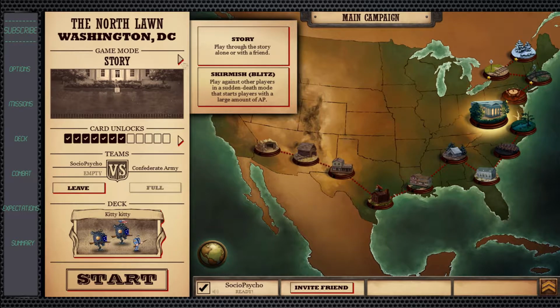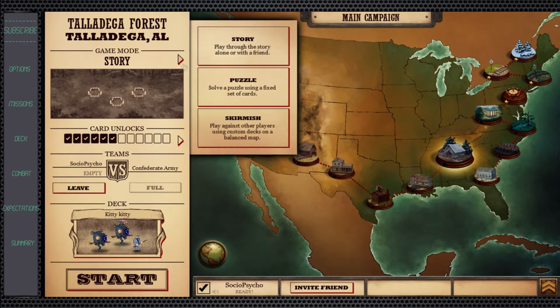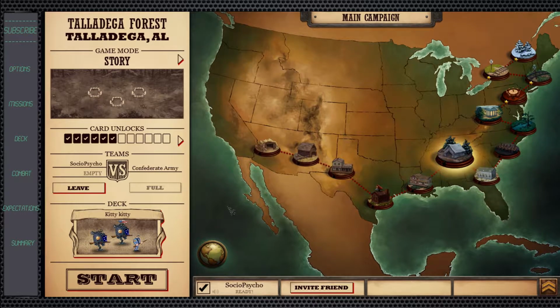The interface of the basic selection of the map and the battles and the cards of what you have is done fine. There's no issue or real confusion in that regard. Now you do have a choice on certain missions of either playing the story or playing skirmish, and some will have a puzzle choice on them as well. Solve a puzzle using a fixed set of cards. What that pretty much means is that they have given you the cards to choose that you must complete the battle with instead of going in with your own deck.